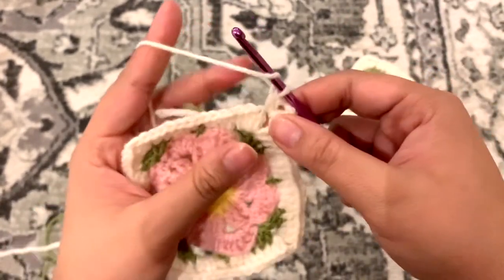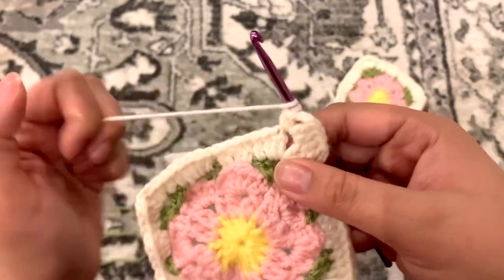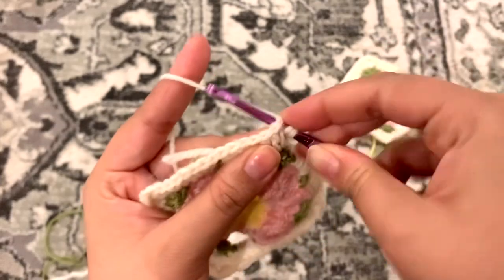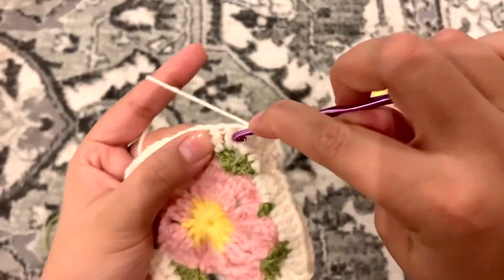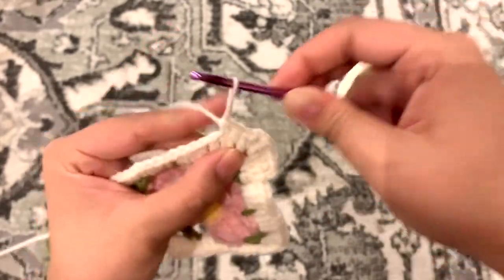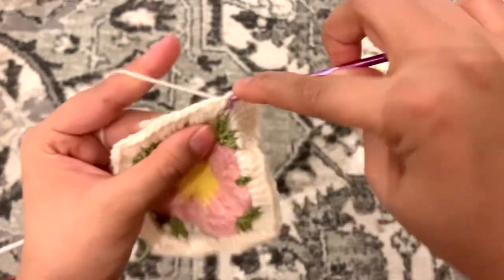So I'm going to yarn over, and for this side of the square we're only going to do half double crochets. So I'm going to go in between the next 2 stitches and make my next half double crochet. I'm going to go in between those stitches and make a half double crochet, and I'm just going to repeat that all the way across for every single stitch.